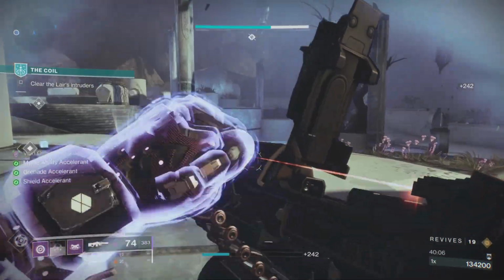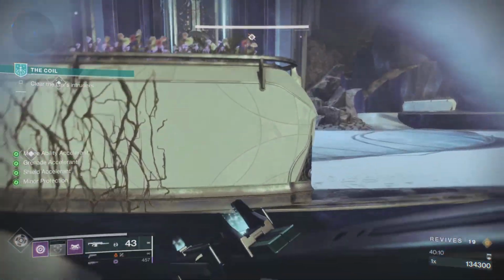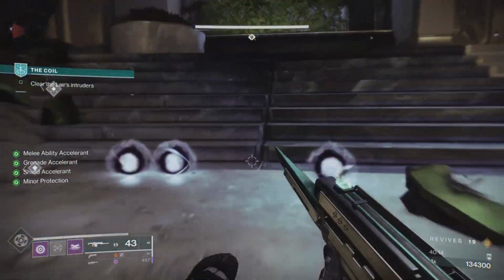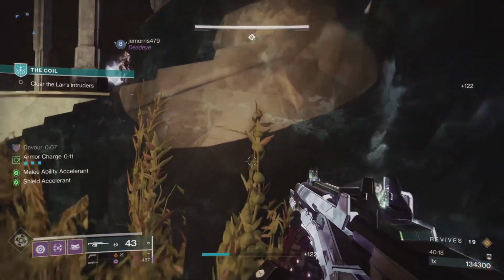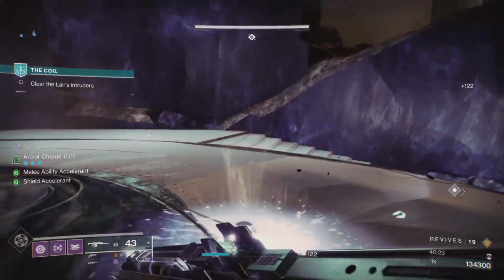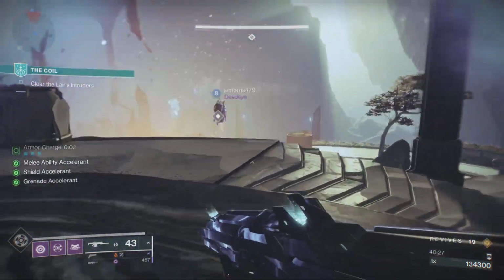Don't die trying to revive your teammates and stuff like that. Although I almost died myself, don't do what I did. Just make sure that you're protecting yourself at all costs, because it's better for you to just wait for your teammates to be able to revive themselves rather than you put yourself in danger and getting yourself killed or your teammates killed, and you needlessly wasting revives.